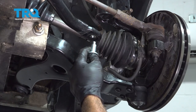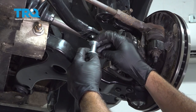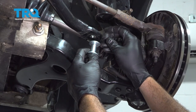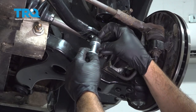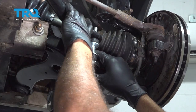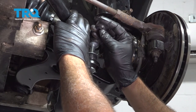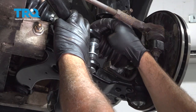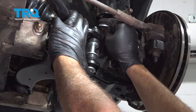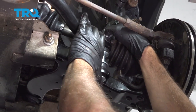Push it up a little bit. Washer, concave, facing up. Bushing, raised portion, facing up. Squeeze it in there. Push it up into the sway bar. Bushing, raised portion, facing down. Washer, concave, facing down. And topped off with the nut.